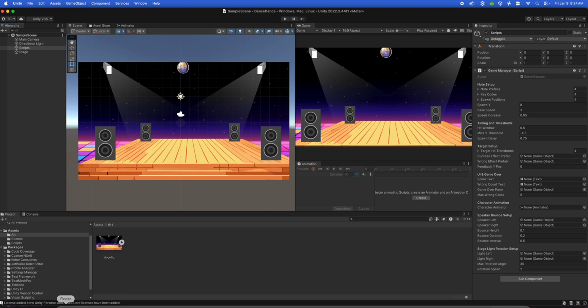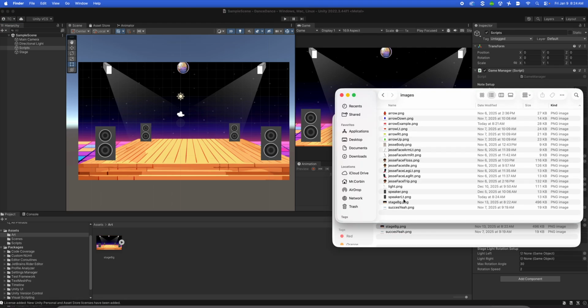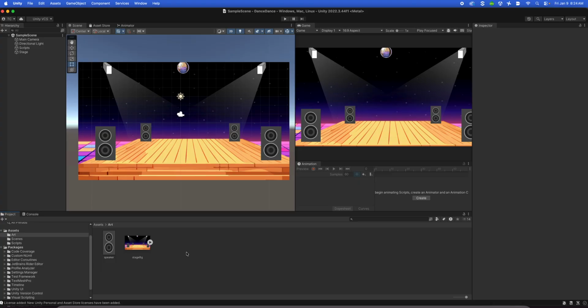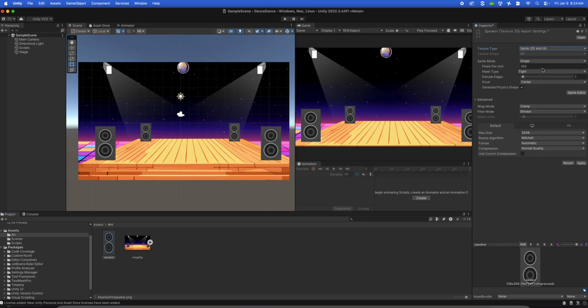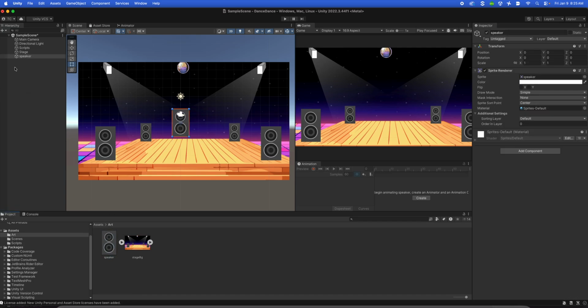So I'm going to go back to Finder, and then just simply drag. I'm going to do the original one. It's just called speaker. And drag it in there, and you have to select it and change. So I have selected it in the assets folder, get the texture type ready for sprite and 2D, and then you're going to make sure this says single. Sometimes it says multiple. If you have set this up for like a 2D game, it'll do that, and hit apply. Okay, and then I think you could just simply drag this onto the stage, and look what it does.